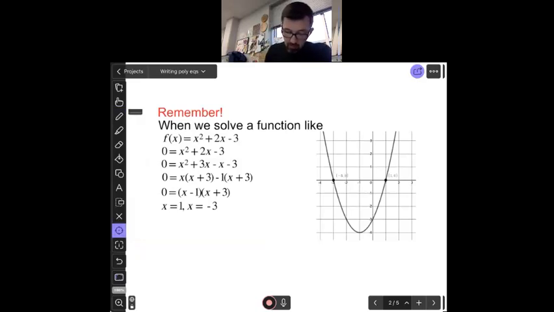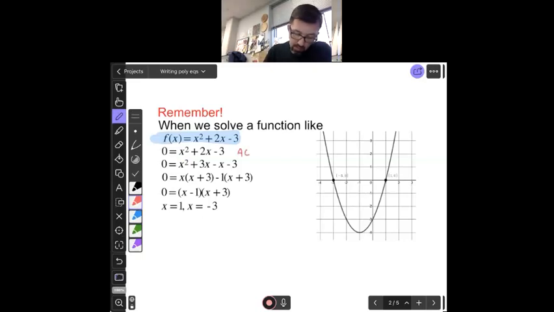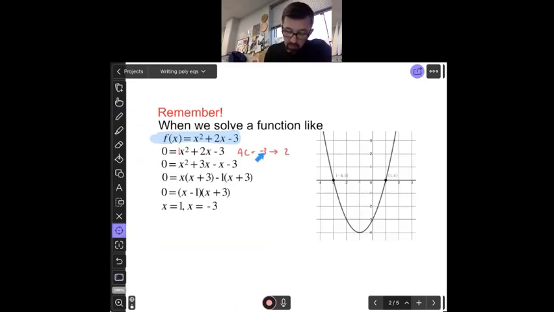So if I look at solving a problem like this, the way we did that was to set it equal to 0, make sure one side was equal to 0, and then we started factoring. We said, my A times my C, my AC: my A is 1, my C is negative 3. So my AC is negative 3, and I need those factors of negative 3 that add to be 2, my B value. The factors of negative 3 that add to be 2 are 3 and negative 1. Then we did our factoring by grouping, and we end up down to here. So we use our AC method to factor that.